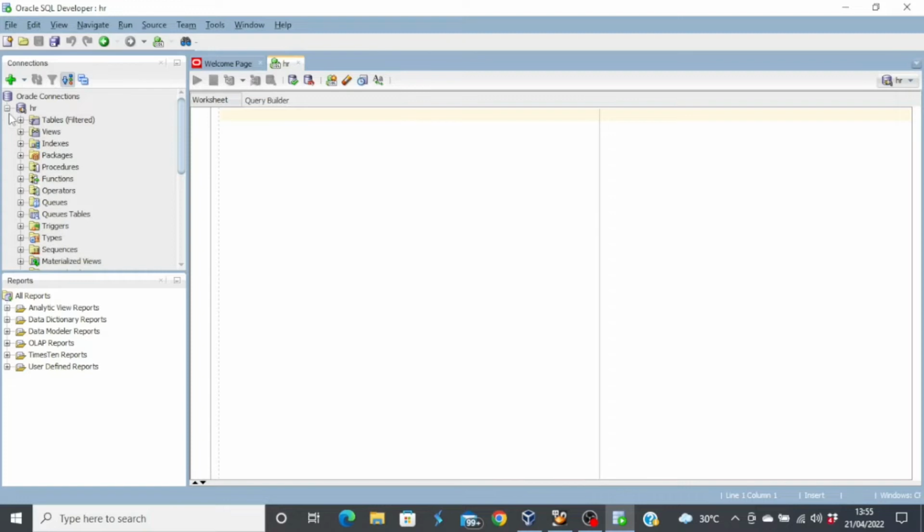Now, there's something I need you to understand. Before you start writing your basic select statement, you need to have an idea of the structure of whatever table you want to select from. To do this, just click on the plus sign to expand the tables pane, and look at how many tables we have in the HRO schema. Let's assume that we want to view details of the employees table. I'll just click on this table.